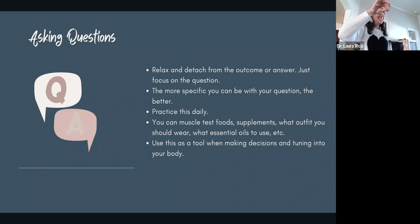So this is another way that you could play with it, using the pendulum. Maybe for you, the pendulum would be like a better tool to start out with. Some people like feeling their body move with this, but same thing. So you could kind of play with it and use it as a yes or a no. And you could use a necklace. There are also actual pendulums, this is I think tiger's eye, like a crystal pendulum.